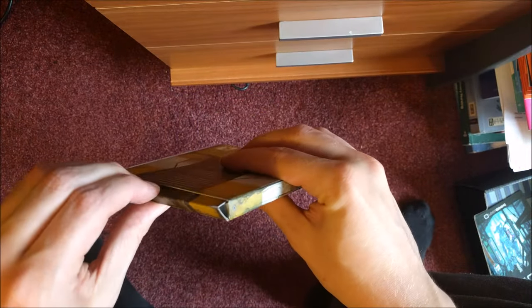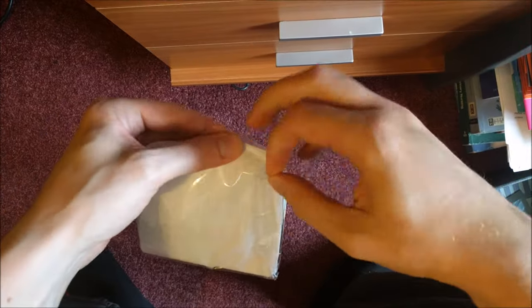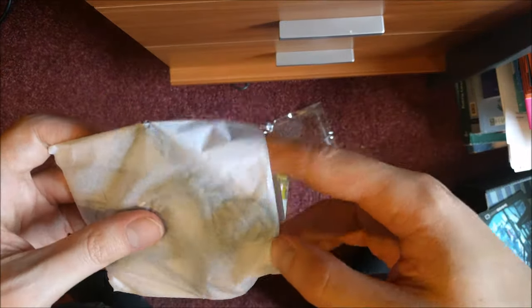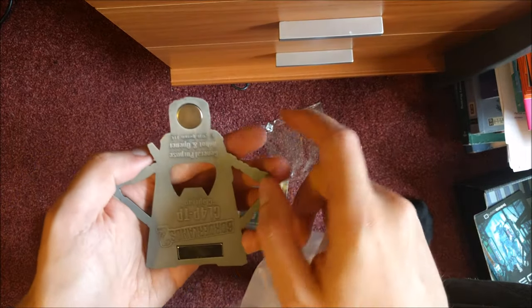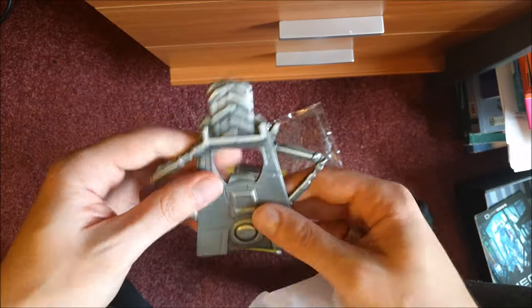So this looks like a Borderlands item. No idea what it is. It's quite heavy. Let's have a look inside. Still no idea what this is. Looks like a bottle opener, I think. Let's open this up. I'm not too sure what this actually is in Borderlands. I just know from the packaging that it is something to do with Borderlands. That's pretty cool. It's a really nice design, well made. So, a fridge magnet bottle opener. Okay, that's pretty cool.